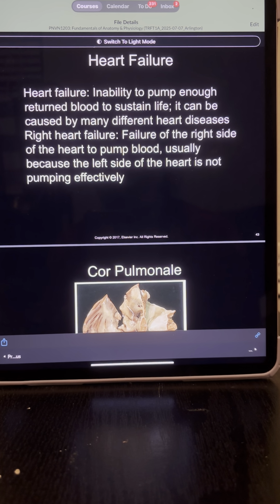Okay, same thing with left side. If my left side is failing, I'm going to have fluid backing up from my left ventricle into my bicuspid valve, into my left atria. From my left atria it's going to back up into my pulmonary veins. From my pulmonary veins it's going to back up into my lungs. Am I supposed to have fluid in my lungs? I'm not. So when that fluid and that blood is building up in my lungs, you're going to hear that when we listen. Hence, while we're listening to breath sounds, you're going to hear crackles. It's going to sound like literally water fluid in the lungs.